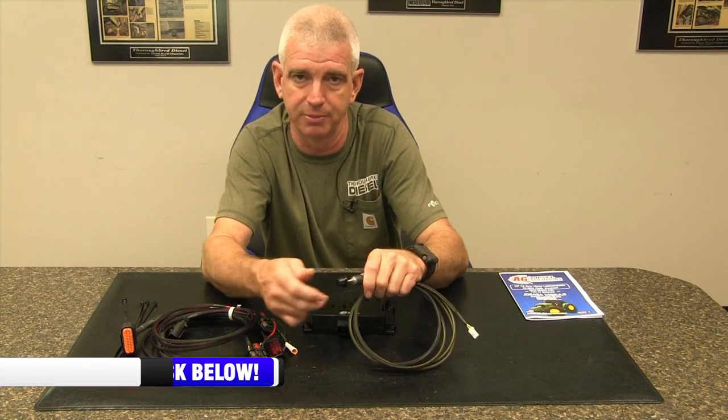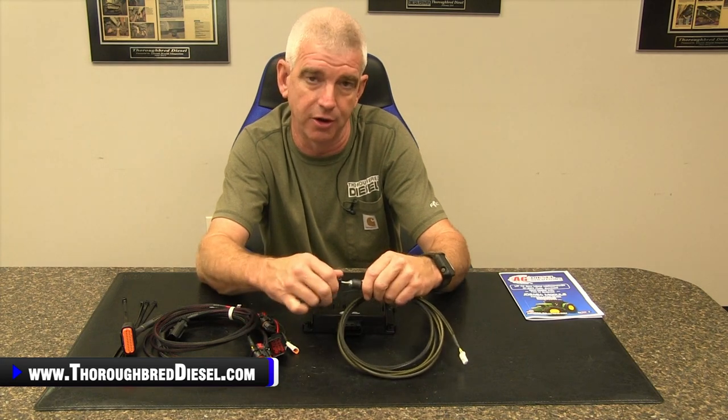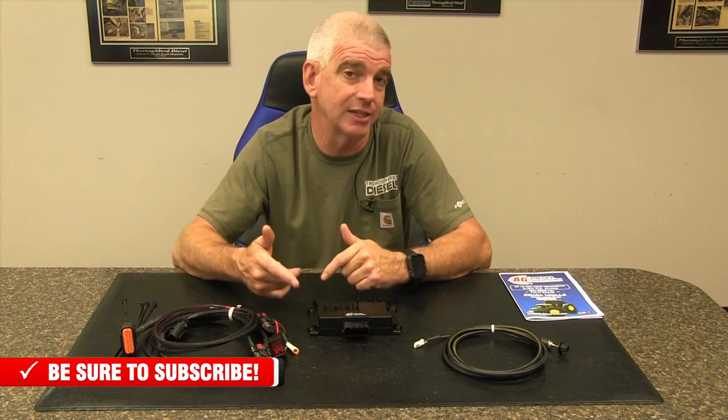The switch comes in the box. For most of these modules, you're going to have a three-position switch — from stock, to 15% over, to 30% over horsepower. 30% over horsepower is going to give you much, much more capability with your tractor. That's a crazy jump in capability. That also translates to 10 to 20% fuel savings, which means you've paid yourself back for the module and you're putting money in your pocket with every penny you save on fuel.